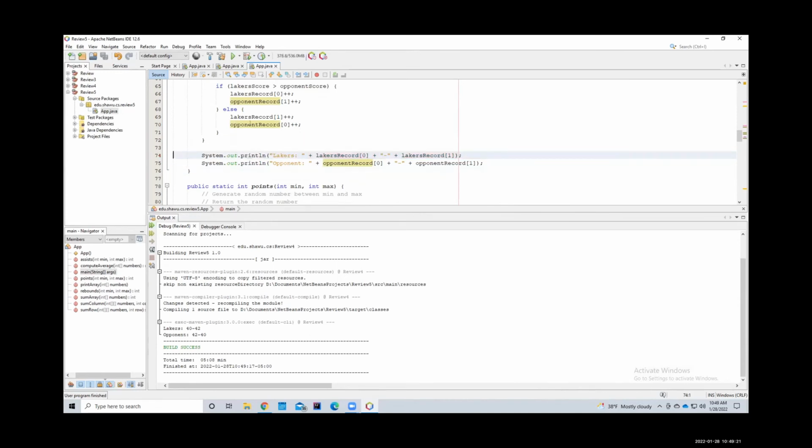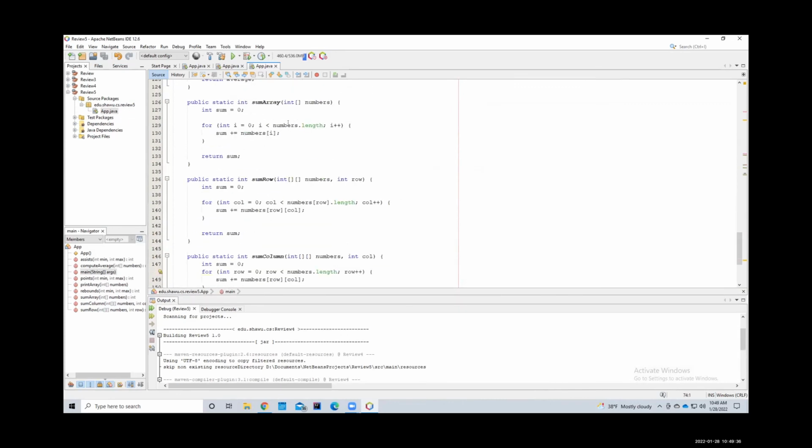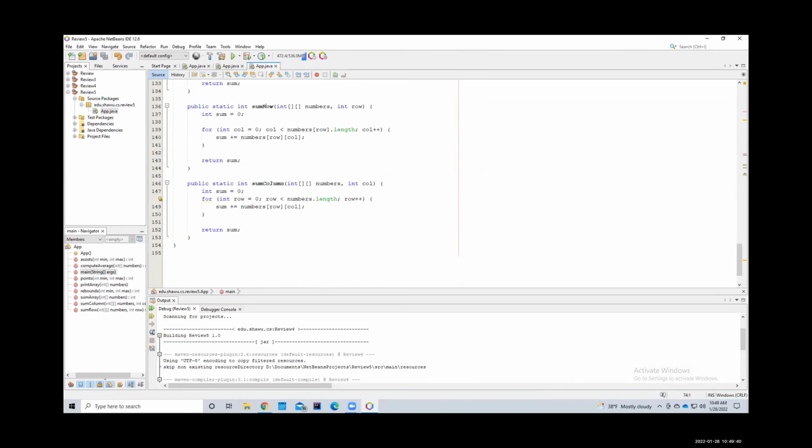So that's our multidimensional arrays. Again, it's like a table. You can hold a lot of data in a table, just like any table you see out there in the real world. And there's a lot of things you can do with that table. It's just about knowing how to do it, knowing the logic of how to sum up a column or how to sum up a row. All right.